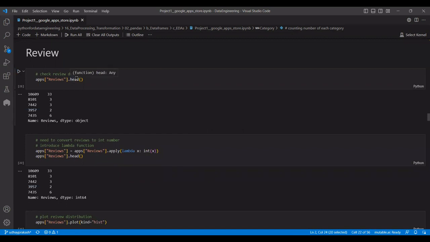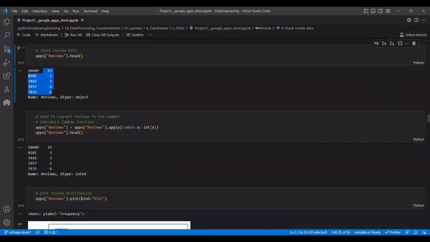Next, going for the next column called reviews. I'm saying reviews.head, which by default gives you the top 5. So you got it. Then from this, I am doing an apply. I found that these reviews, which are numbers, I want to convert to an integer. You know apply, right? If you want to apply any function on top of a column, you can do it like this. Or you can do it on the entire data frame also. And you can assign the result like this, because apply doesn't have an inplace option. That's the reason I'm assigning it.